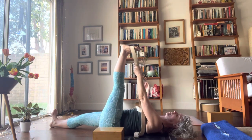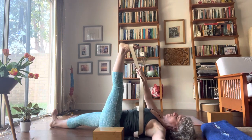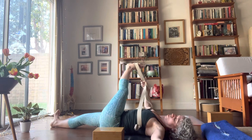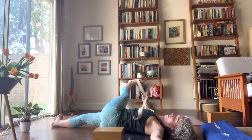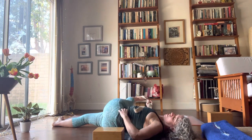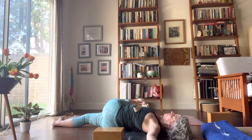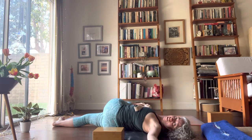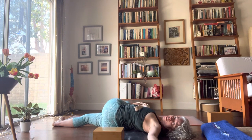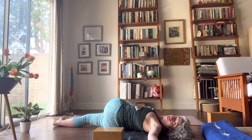Inhale, reach that right heel to sky. I'm going to take the strap into my left hand, reach your right arm out to the side, and then I'm going to twist. I'm going to go across the body. Oh, look, rolling all the way onto the left side. Crunching here, so I want to reach that right sit bone away. Square your chest to the sky, look at your right fingertips. Right, so you don't want this. You want to keep those sit bones away, and then allow your toes to move towards your shoulder.